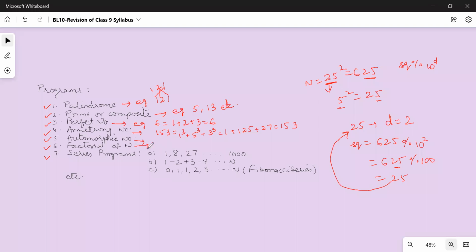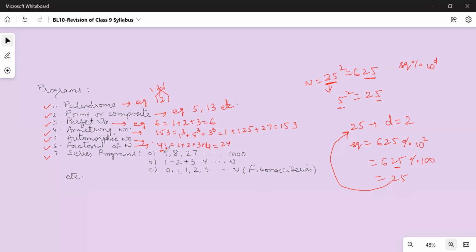Then factorial of a number is nothing but the product of all the first n natural numbers. For example, 4 factorial is the product of all the values from 1 to that n. That will give you the factorial of n.